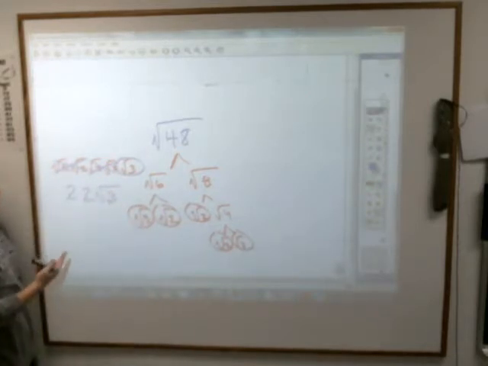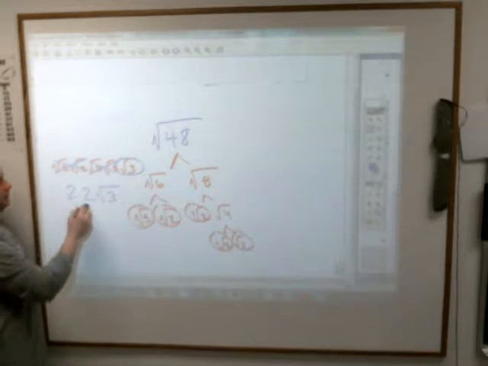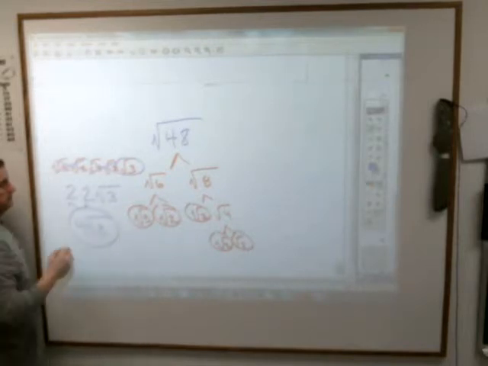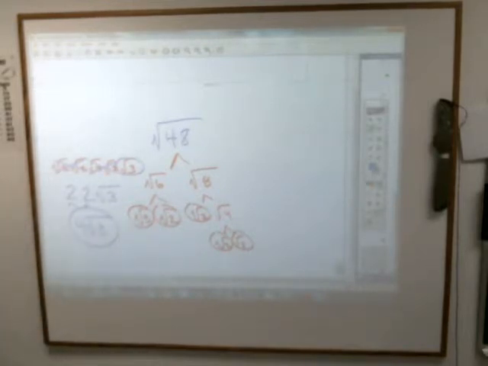And this is the point where I said you need to remultiply. If you end up with these 2 things, they get multiplied together, and it's 4 times the square root of 3. Four times the square root of 3.